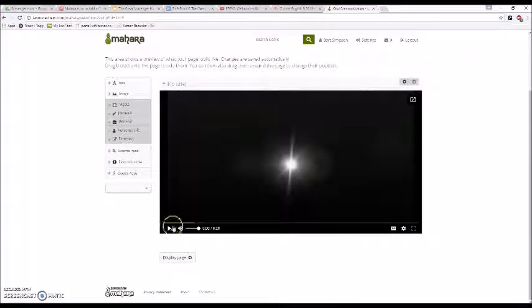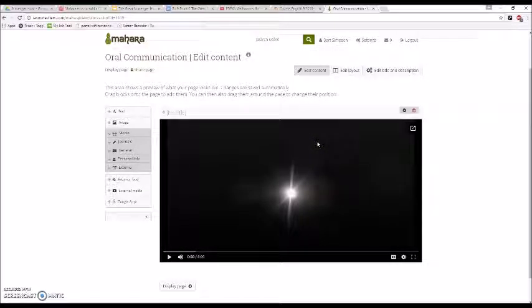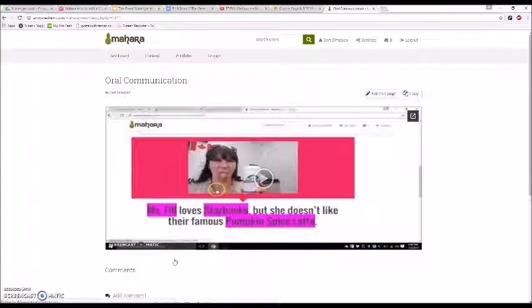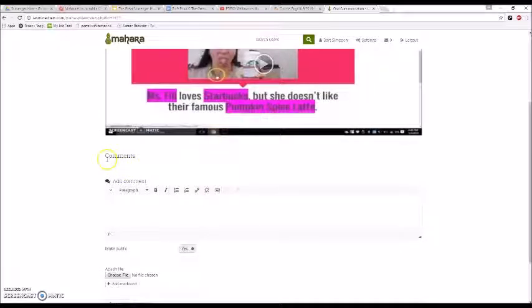And there you have it. That's how you embed a video that you have saved in your Google Drive into one of your Mahara portfolio pages. When you're happy with all, you can display your page. And hopefully it doesn't end up on this page, but it could, and it's going to look very much like this minus a few of these editing tools.